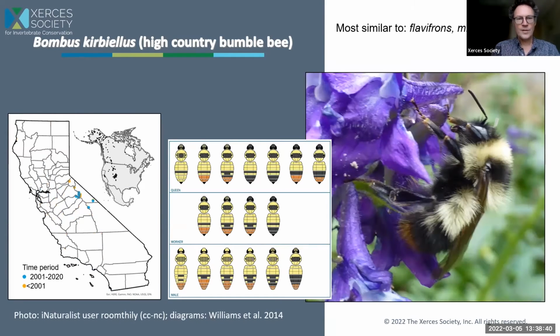Okay, I think this is the last one with orange on it that I want to show you. This is called the high country bumblebee. This is a very special animal to me because it's part of a group of bumblebees where there's only one representative that's found in the continental US, and that's this one. They are more Arctic or boreal species found at very high elevations.